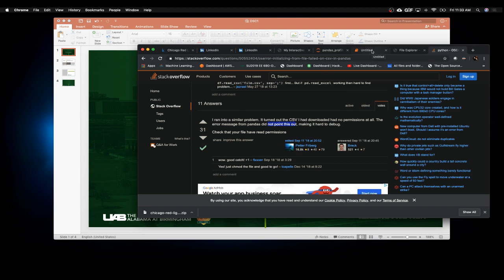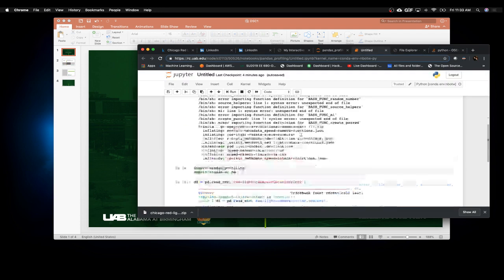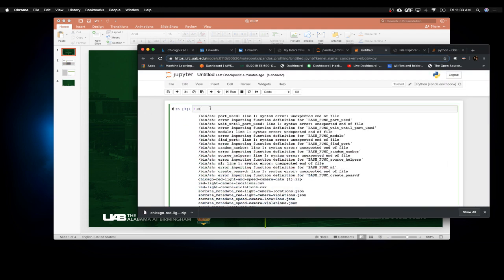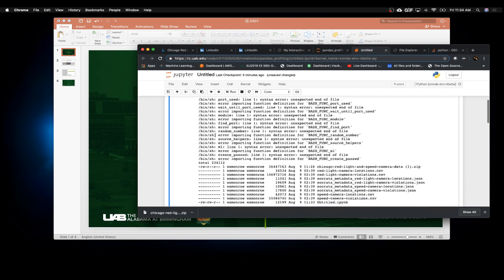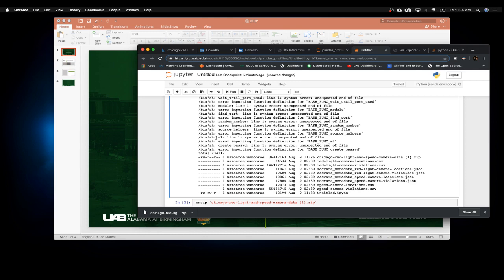Do ll rather than ls. Alright, so you're saying if I come up here and change this to ll, then that'll tell us the file permissions. Oh, it doesn't. I think it might be an alias in my account. Just do an ls -l. Okay. ls -l. Yeah, it doesn't have any permissions.